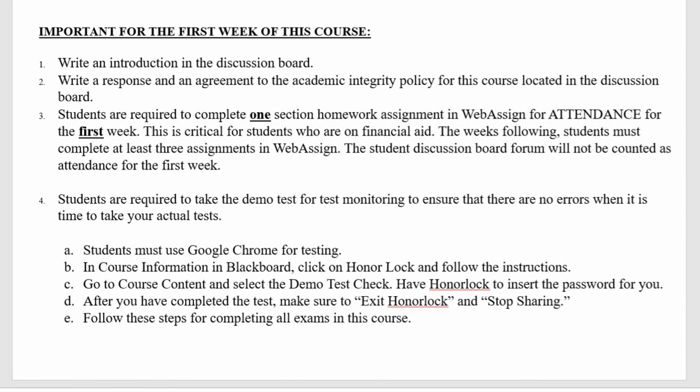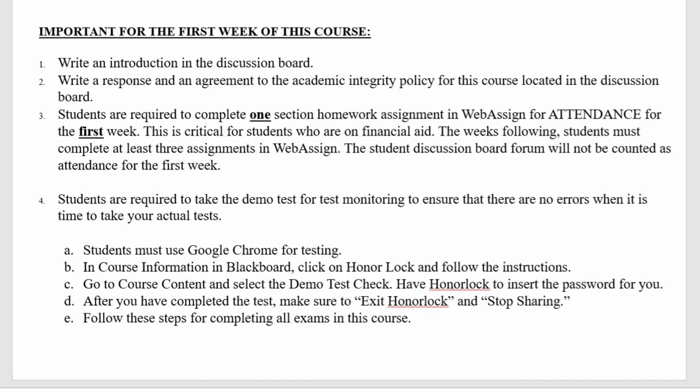Important for the first week, in the discussion board, you want to write 2 things. One, an introduction of yourself, and then secondly, you read the academic integrity policy, and then you respond. And that's most important. It's almost like when you go to the doctor or you're having surgery and they give you that fine print saying basically that you won't sue them in the end.